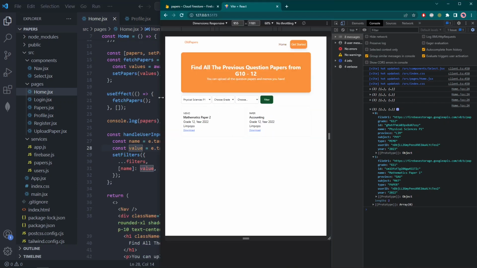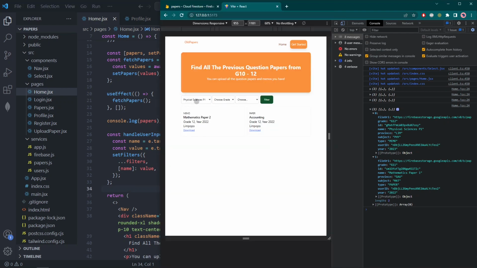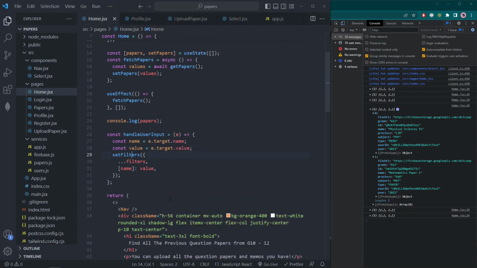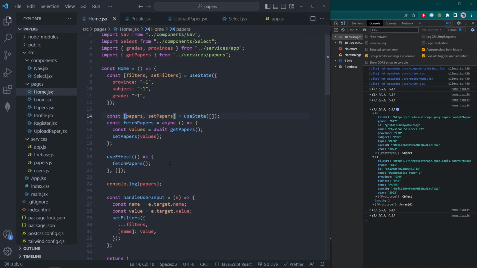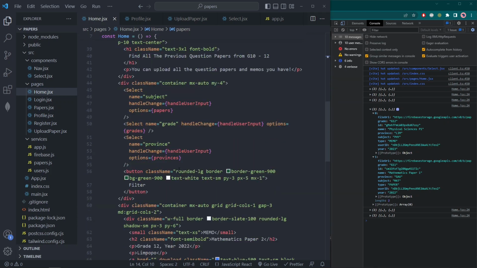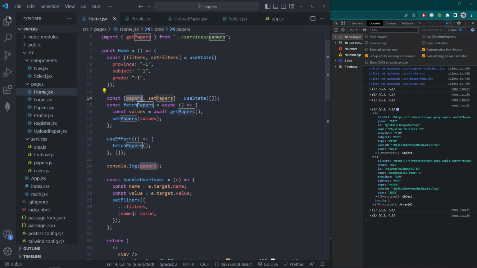So what we need to do is to make use of this filter here. So let me say I select. No, why is it saying physical science paper one? What's this? Oh, this papers has to be an array. Okay, I'm gonna have a problem with names conflicting here.